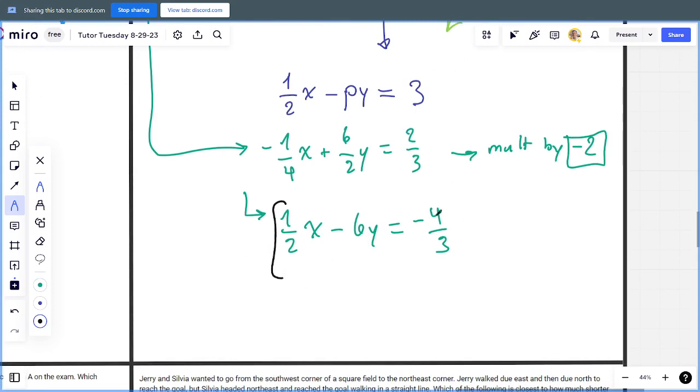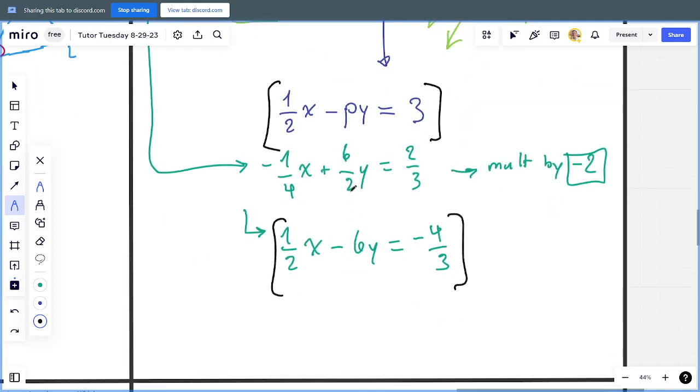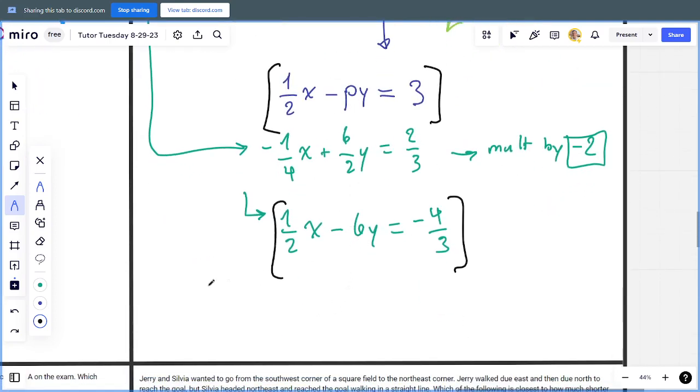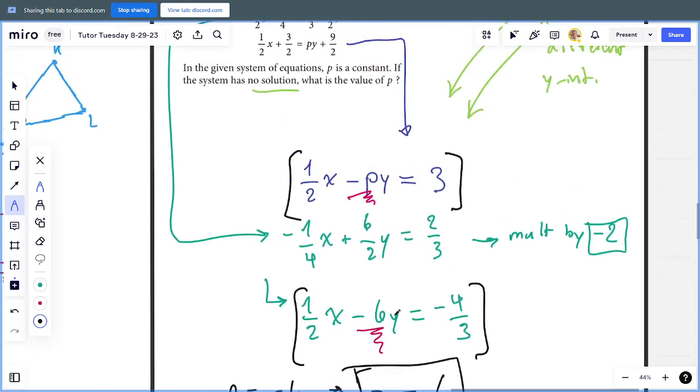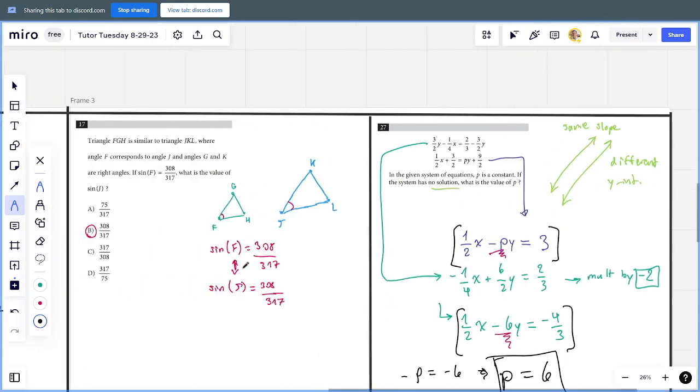So this equation right here is what we're comparing. You can see that I've matched them up so that 1/2 x is the same. And then all we need now is for the slope to be the same, so the x and y coefficients need to match. Looking at the matching, I'm going to underline it here in red. Negative p is equal to negative 6, so the answer for this one should be p equals 6. That was a very quick solution by B the Mighty.